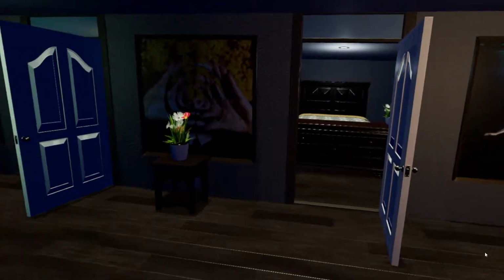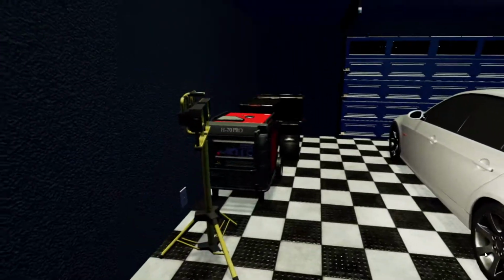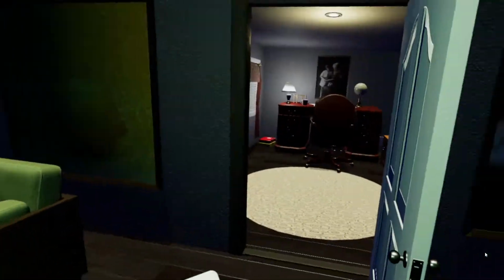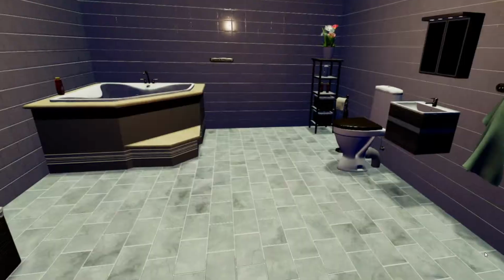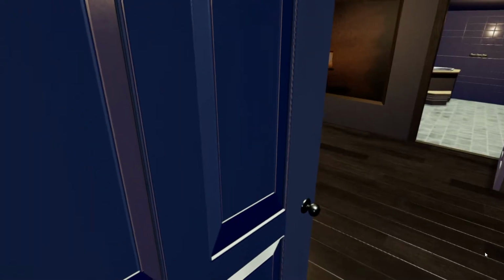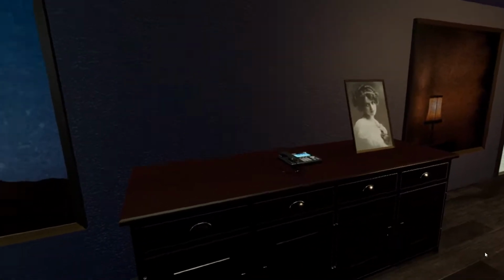Now, I'm in full concentration mode. Literally, never concentrated so much in the game. And that worked, by the way. Now, I need to go to the bathroom again, which is there. Bathroom. You check there, nothing, okay. Bedroom, looks fine. She's still smiling. Well, semi.